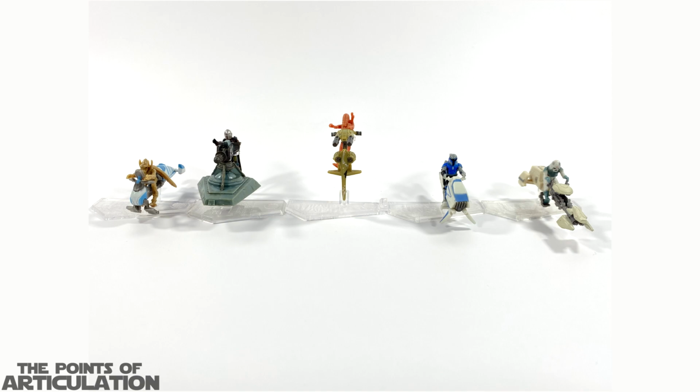With the 5 vehicles we had today, I think my favorite was the Lothal Speeder. I think that one was top tier. Details, paint, everything was working for that little set, and the minifigure is great as well. Number 2, gonna have to go with the Geonosian on the Flitknot Speeder. I think that looks great, and it's something different. It's not a trooper, it's a Geonosian. He looks great, or she.